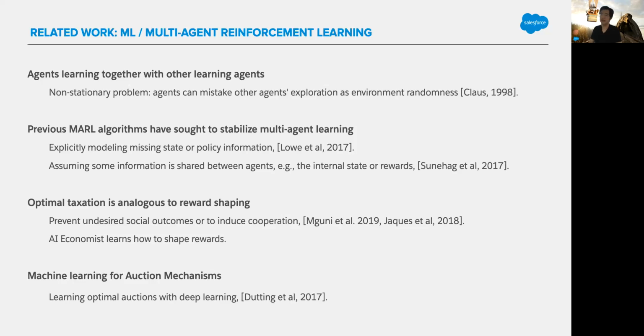Or you can assume that you share some information. So if you tell me how you're going to change your behavior, then it is going to be easier for me to adapt to that. And another technique in that literature is something called reward shaping, and it's a more general reinforcement learning technique. But the idea is that if in some multi-agent problems there's a form of conflict, then it might be better if we share rewards, or if somebody is forcing us to share our rewards with each other.